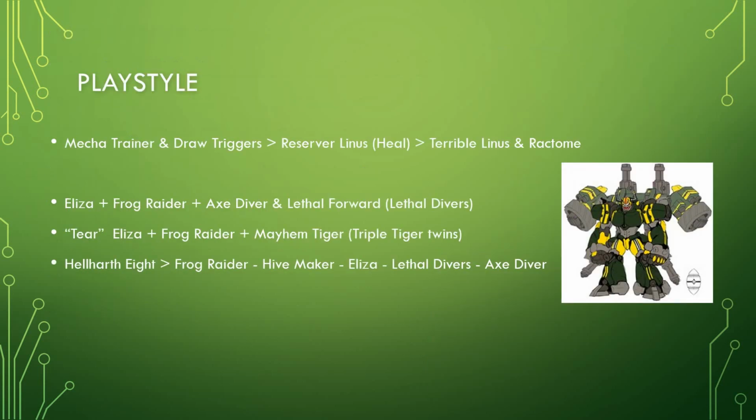Then let's talk a little bit about the playstyle of the decks. I mean, all three of us, including myself, have very different playstyles. But when it comes to Spike Release, to Hellard 8 and Rising Nova in general, you have your Mega Trainers which search up your draw triggers. And your draw triggers would mean that you search up and use your Terrible Lioness or your discard and draw. And from there, it's like as many Mega Trainers as you play, the more consistency the deck gets.